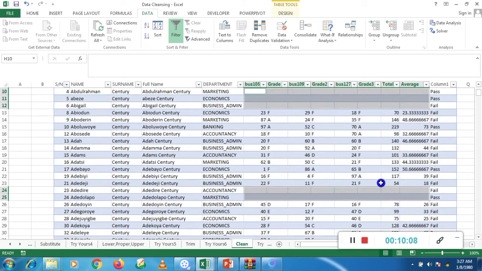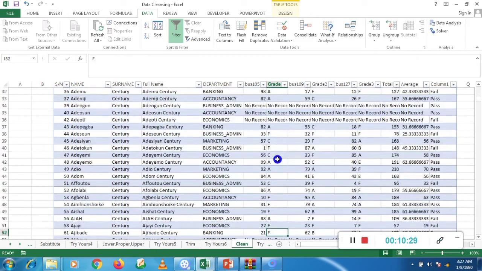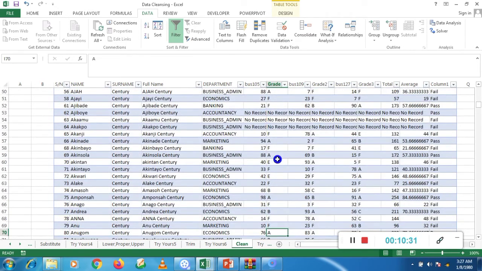This will not remove the blanks, but you can put a value for all of them. I can type no record and press Control Enter. You see, it easily wrote no record for all of them at once.